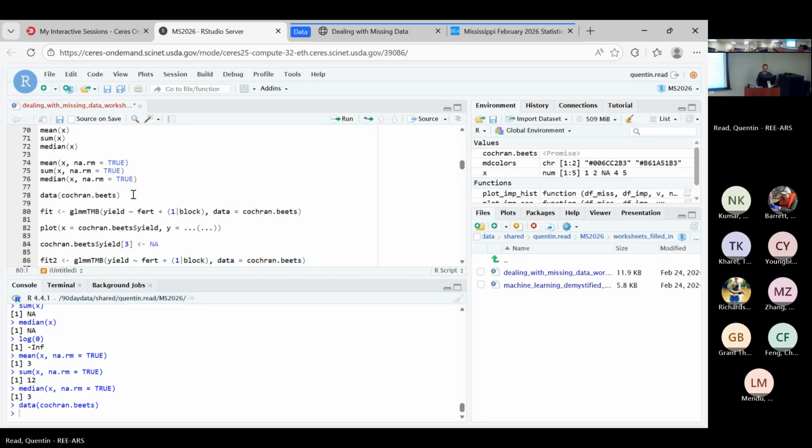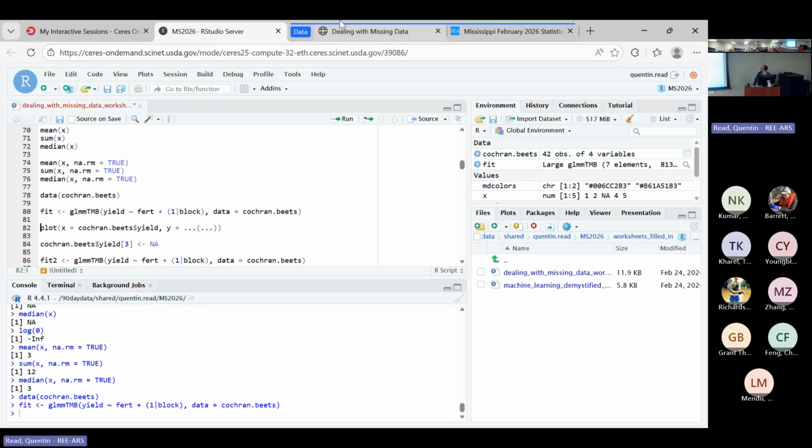I won't go into the details, but this is fitting a mixed model to a yield variable in a data set about beets, and a fertilization treatment is the fixed effect, and there are replicate blocks in the experiment, so that's a random effect. Pretty standard. If we hit Control Enter on that line, it will create that model fit for us. Again, there are no missing values in the Cochrane beets data set.